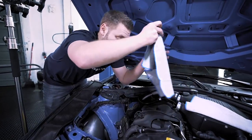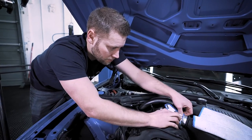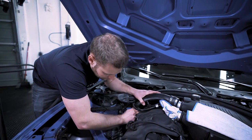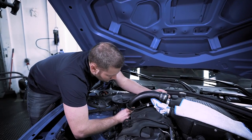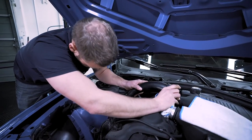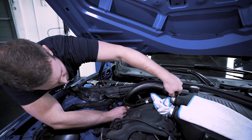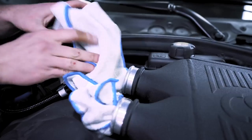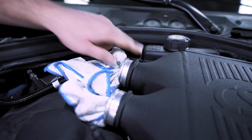What I like to do is take a brand new microfiber towel and stick it in the charge air cooler so nothing ends up in there. We're going to do the exact same thing to this one — it's a little bit more tricky because your space is really tight, so just be very careful. Continue to lift it up, get the rubber on the other side of that, and then stuff a brand new towel in here so nothing gets in there.